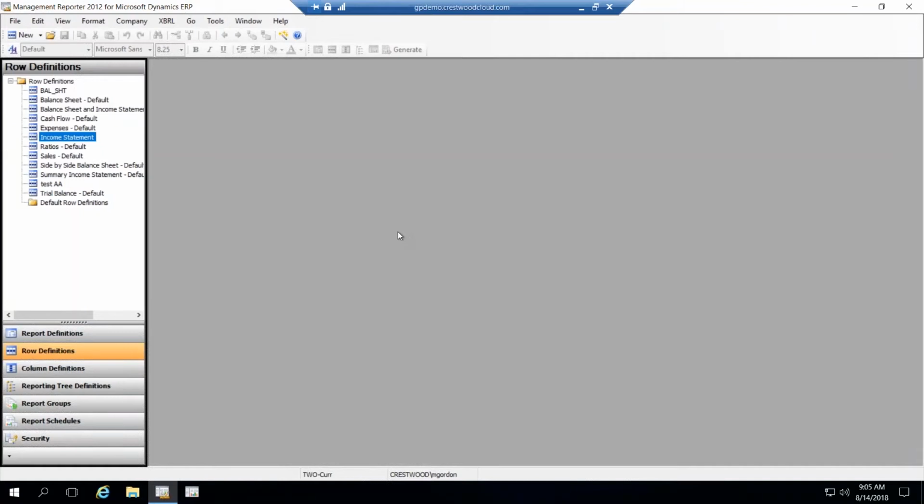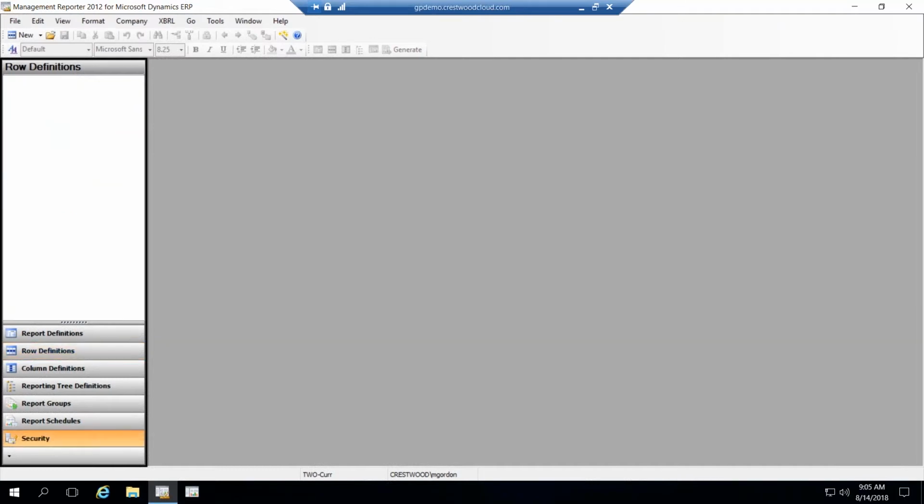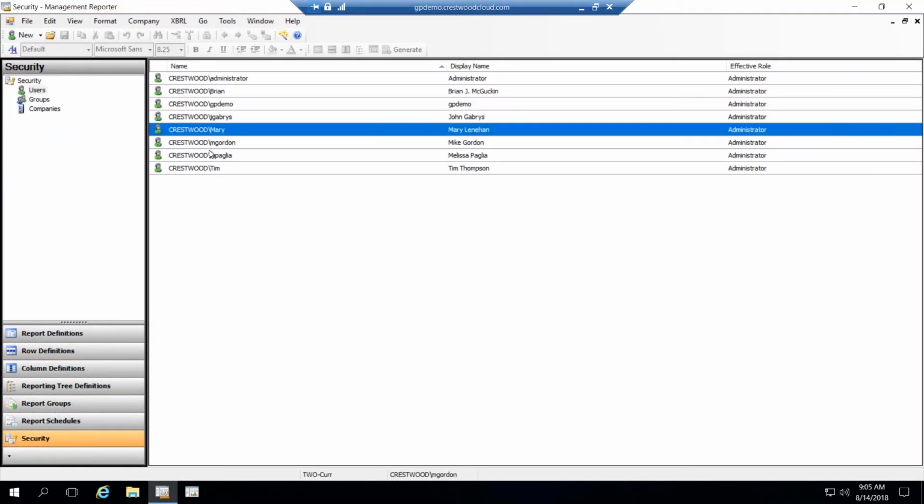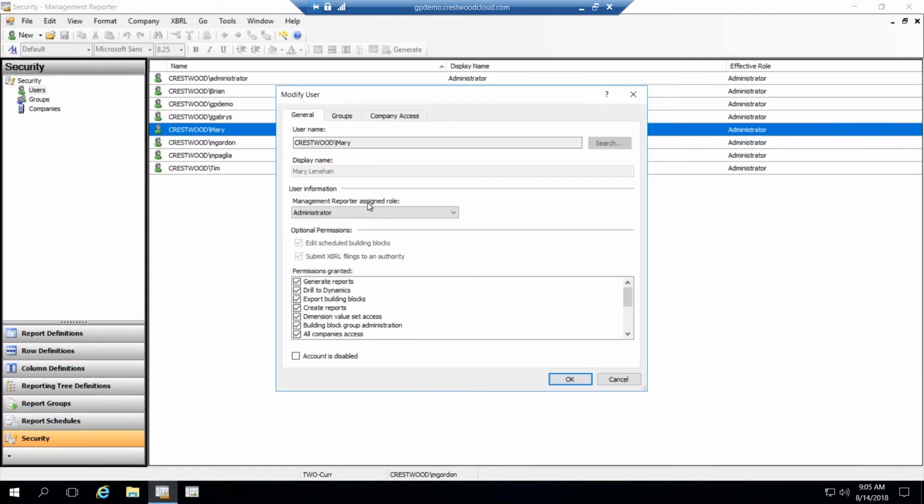So with that, I'm going to go into Management Reporter, and I'm going to briefly, very quickly, just touch on security. So users are based off Active Directory, and then you have administrator, designer, generator, or viewer. Administrator and viewer do not need to be assigned company access. All other users do.